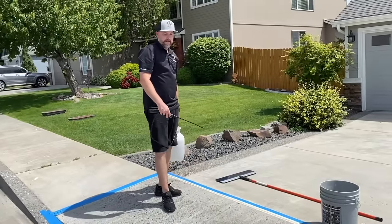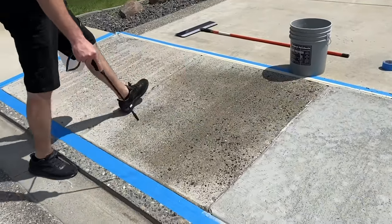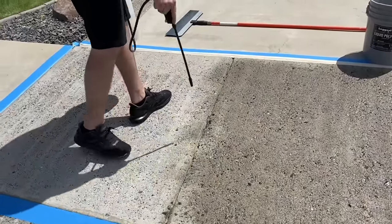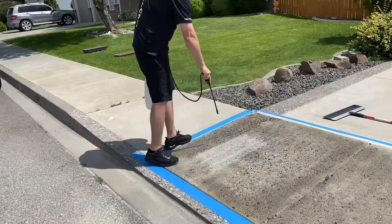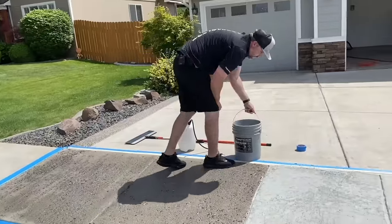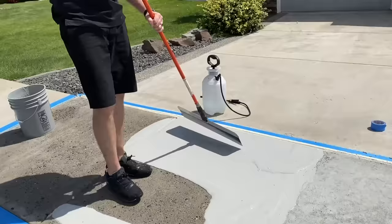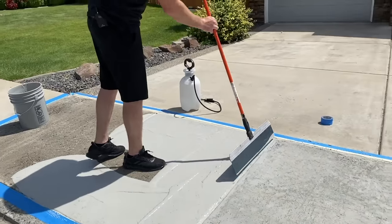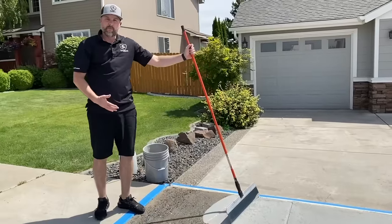All right, so got the tools clean, got a little water. Now we're ready to rock again. So first things first, we got to hydrate. Never want to go on a dry slab. Since it's just soaking up so fast, I'm spraying enough so it kind of pools up, but I know that it's going to soak right in. Now I'm getting close to the end, so I want to make sure I'm not pouring a bunch of product out, right, that I have to clean up.